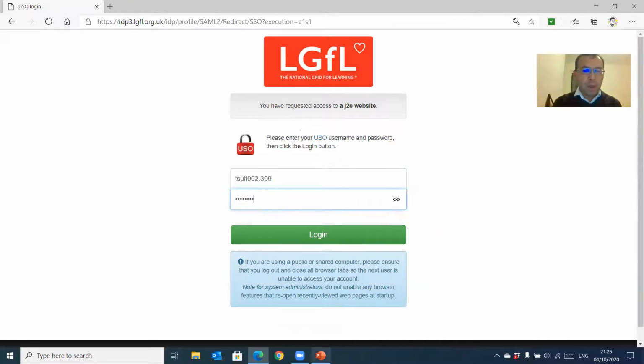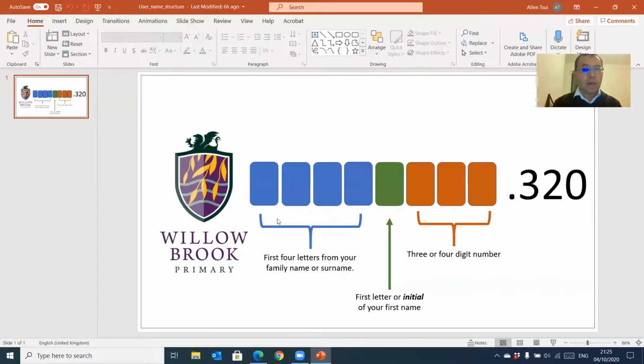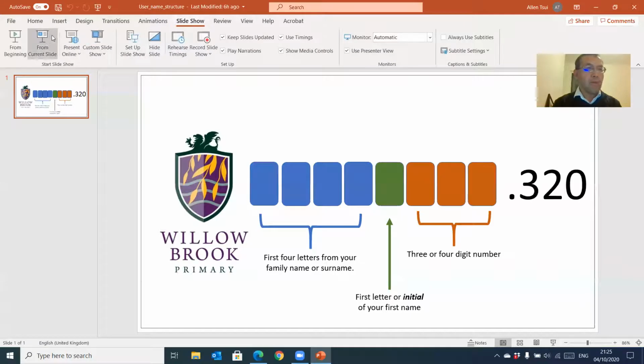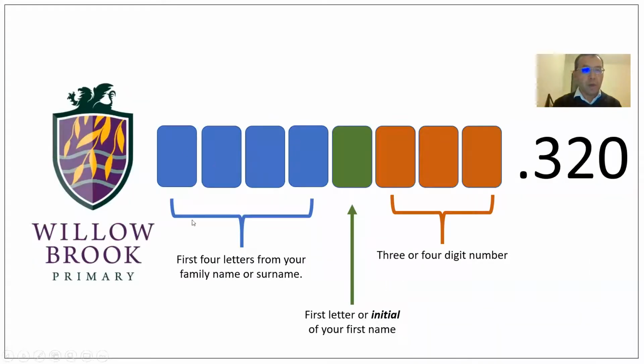Now, just to remind you how your username works. This is our format. The first part of your username is made up of 4 letters. It could be the first 4 letters from your family name or surname, or if you've got a family name or surname that is shorter than 4 letters, then it will just be your surname or family name.